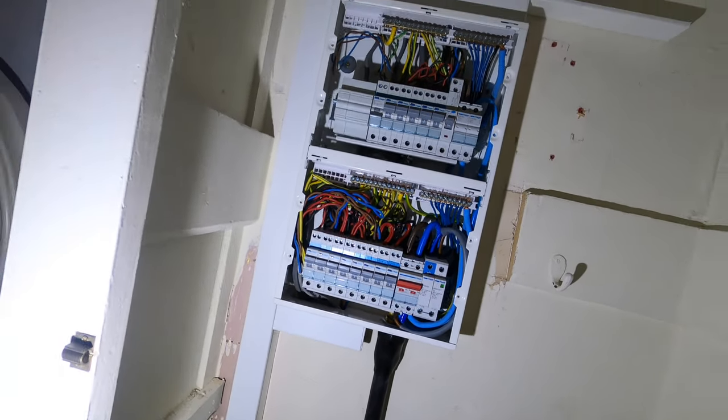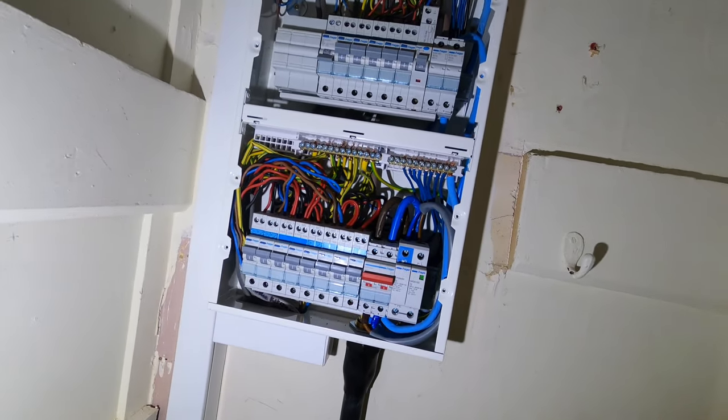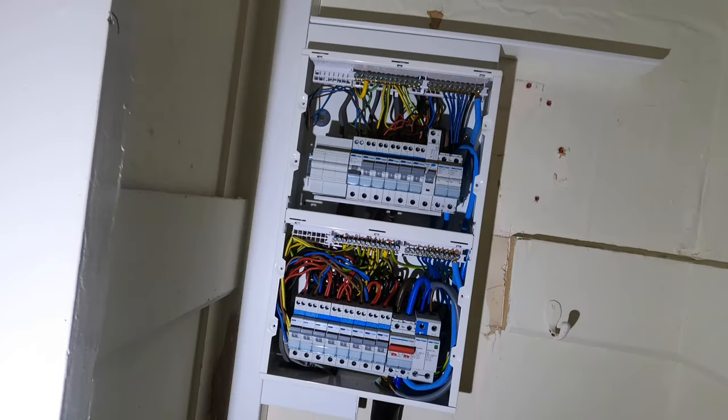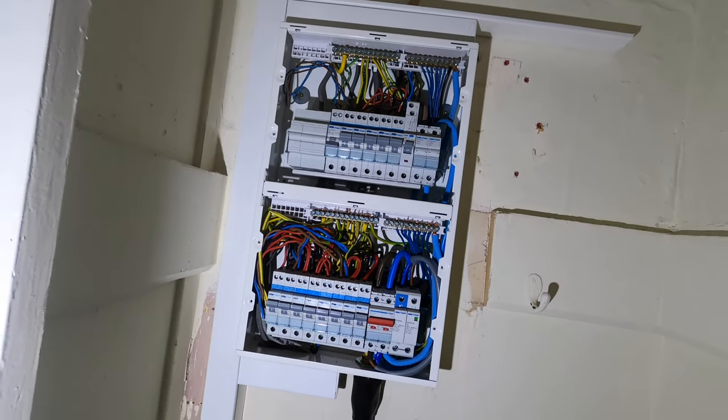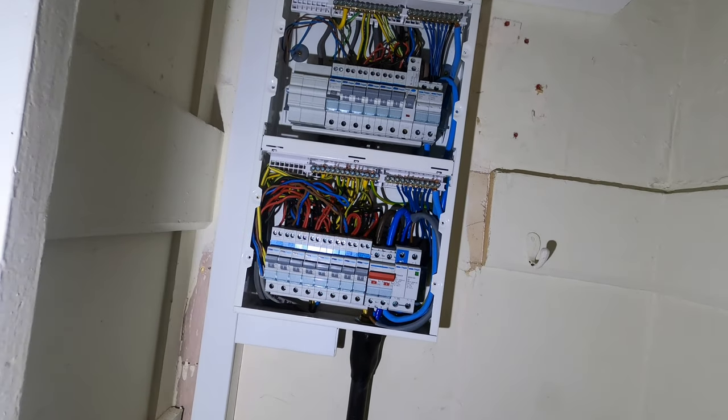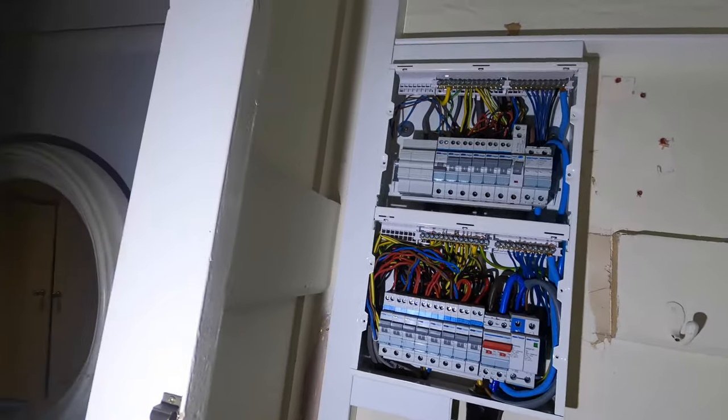That's us done for now — it's day one and it's six o'clock. This is not the finished article; I'm by no means happy leaving it like that. We'll be back tomorrow to finish it. We had to get it back on tonight and couldn't leave it dead. It's been a long day but timing's been fantastic. All the remedials are done, so we're back tomorrow to finish off, test, label, and do some outside work too.